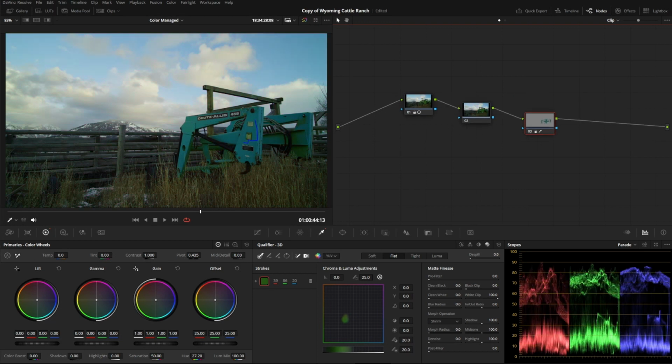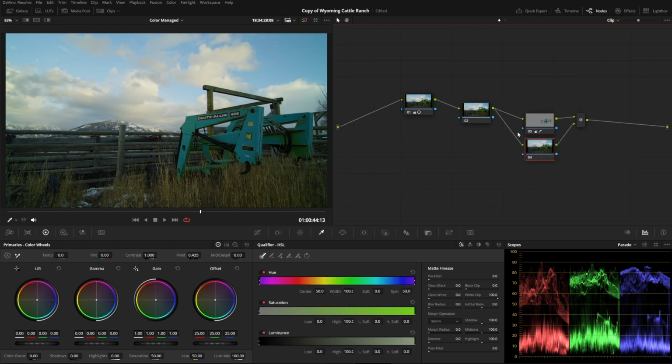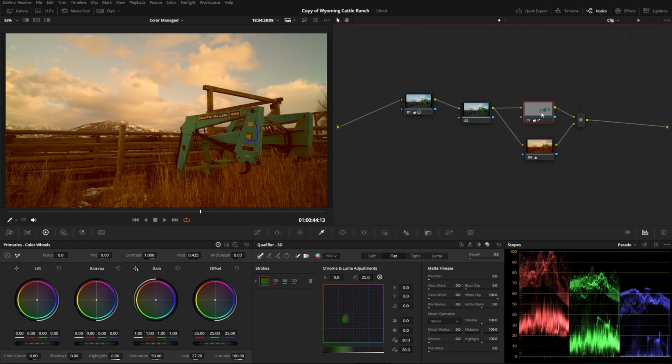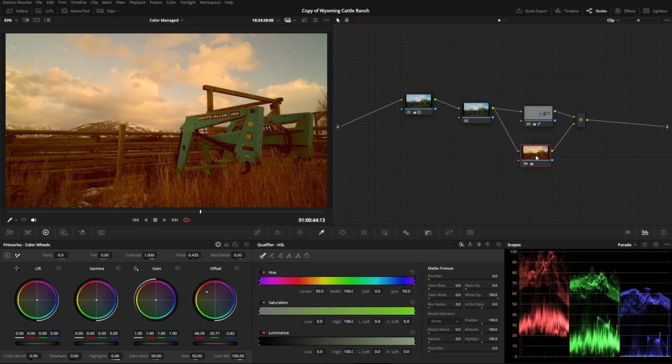Now this would be a good example to show why a parallel node might make sense. To add a parallel node, just right-click on the node and go to Add Parallel Node. Now you see there are now two nodes in parallel. If I go and make this one all purple, it doesn't change the qualifier key that I have on this one, because it takes its information from the previous corrector node and is not affected by this corrector node.